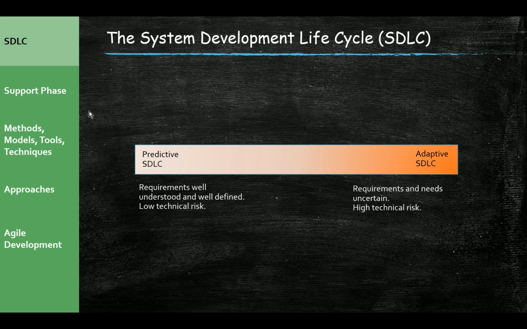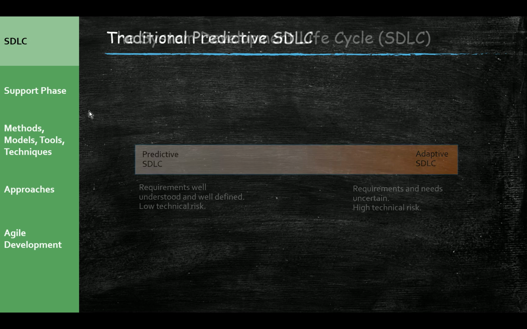You don't have to be all predictive or all adaptive. You can have a project that's somewhere in the middle, where you lean towards predictive, but you do have some adaptability in the project. So you can be somewhere in this continuum between requirements are well understood and the requirements are uncertain. You might be pretty certain about the requirements, but there might be some things that you're not 100% on. So you would have a little bit of an iterative approach, but mostly predictive in that case.